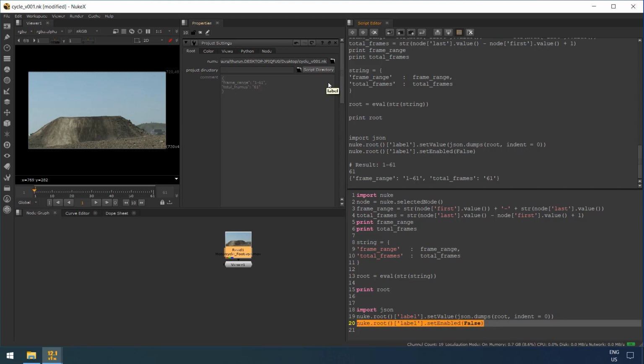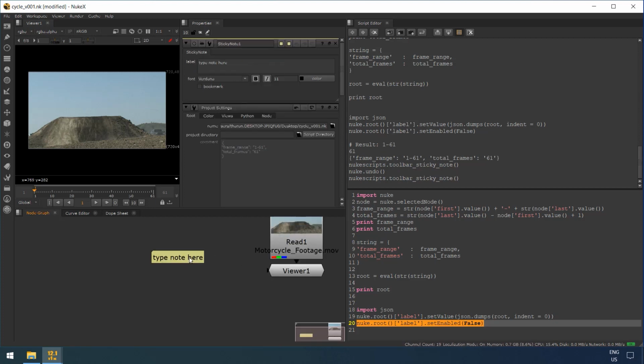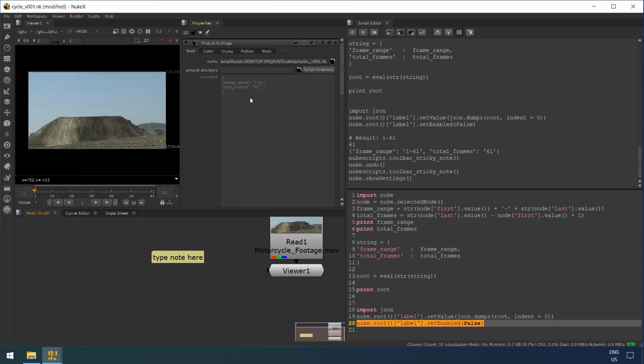The reason why I am disabling the knob is, maybe there is a chance by the artist to edit in this comment section. So for that I am disabling this comment section, which means I am locking this comment section. And also I haven't seen any artists using the comment section. Whenever the artist wants any comments to be stored, usually they use sticky notes, or else they will use labels in the notes, but rarely they use the comment section in project settings. So only for that I am using the comment section in project settings.